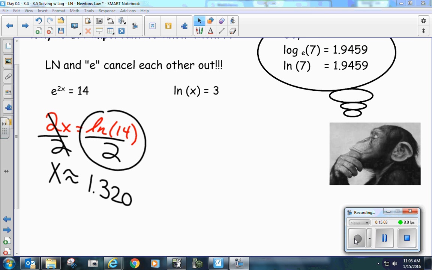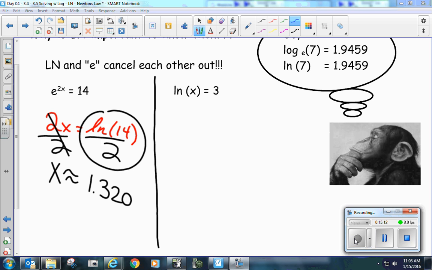Now, we use ln when we had an e. Let's do the second problem. We have ln and we can use an e. But be careful, because when I use an e here, I make it my base, and this becomes my exponent. So if I make e my base here, I need to make e the base on the other side. Okay? And how does that work? Well, if I have 5 to the third, doesn't that equal 5 to the third? If the bases are the same, the exponents have to be the same for them to be equal. So if these bases are the same, the exponents still have to be equal, so it still works.